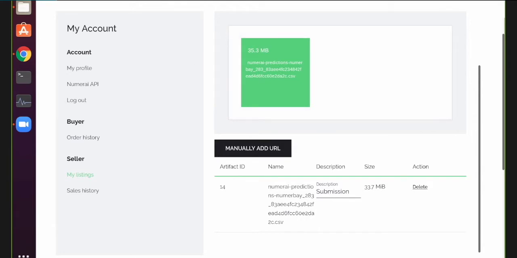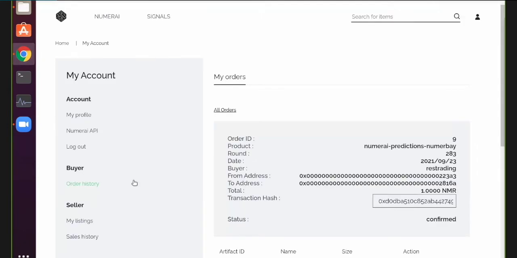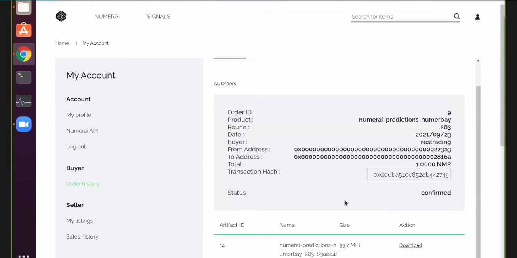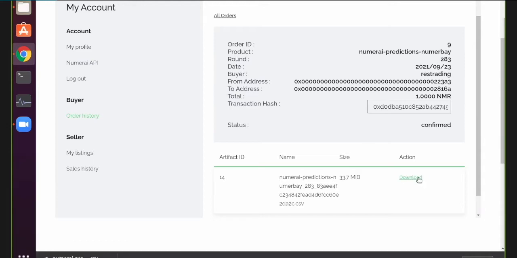Now after you have attached your files, let's go to the buyer. The buyer, in their order history page, can see the order details, and now they will be able to see this file and download it. The download links are dynamically generated. It's a temporary link. It's alive for 10 minutes only. So they won't be able to just give this link to others.